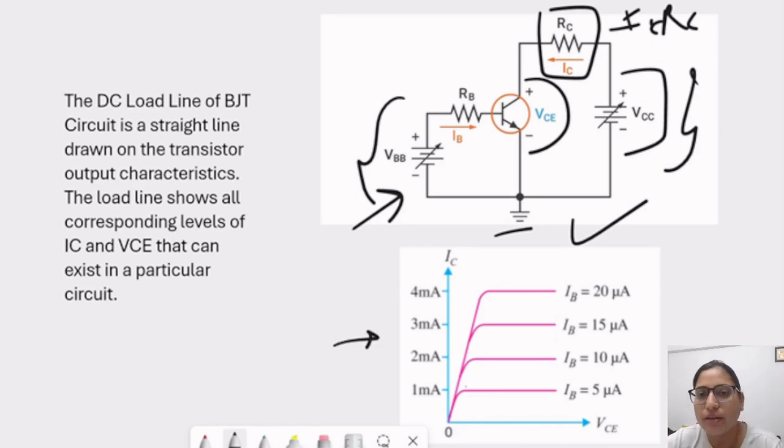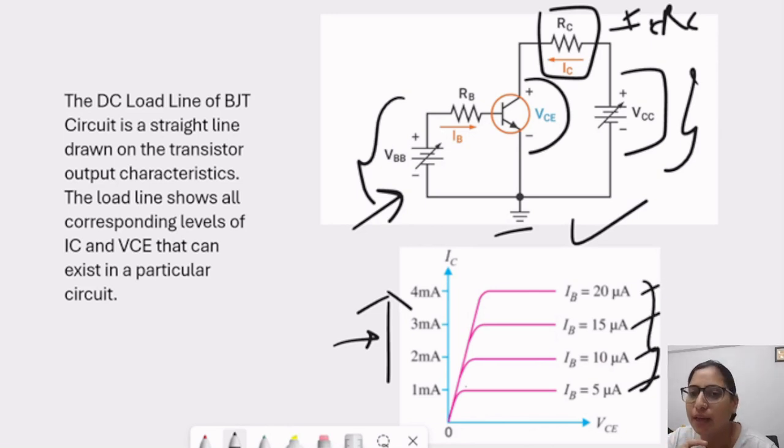Now this is the output characteristic. We quickly revise what is happening in the output. This is our horizontal axis, VCE, and this is our vertical axis, IC. IB is fixed in a particular manner here: 5, 10, 15 and 20. To draw the output characteristic, we have to fix the input value, and here the input value we consider is IB, the base current. So IB is constant at 5 microampere and we get the IC accordingly. Similarly, IB is constant at 10 microampere and we get the IC accordingly.